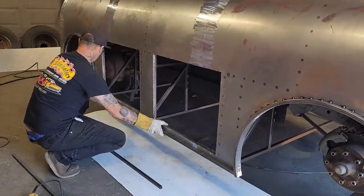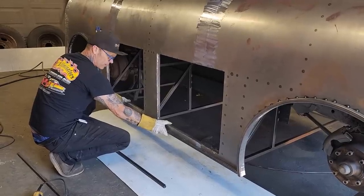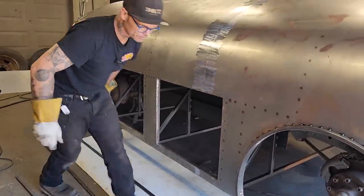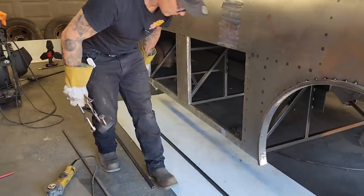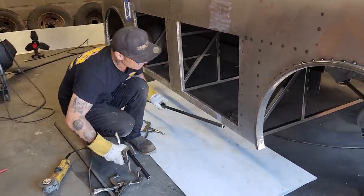Awesome. Let's clamp that on. We'll put that on, hold that piece of metal tight at the bottom. That just makes it look a little bit better, gives a little bit of dimension, I guess. I'm hoping that these clamps fit right away because they flipped and fit in the front. And I'm hoping that they fit now.